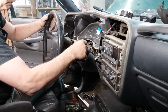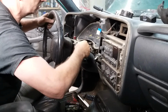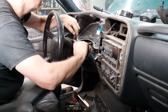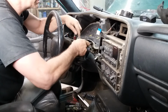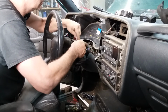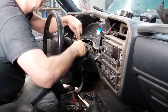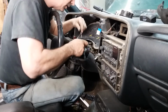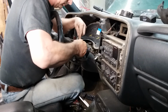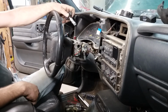Now, when you go to put this thing back in there, you got to kind of hold your mouth right, get everything lined up right, and like so. There's a tab inside of there that aligns. So if you don't have that tab lined up right, you won't get her back in there. Let's see if I can get this damn thing back out. Well, I had it out of there once. Had to stick it back in there. Just be smart. There it went. So anyway, don't do that. There you go. That's how you get her apart. Putting it together just the same, only different.